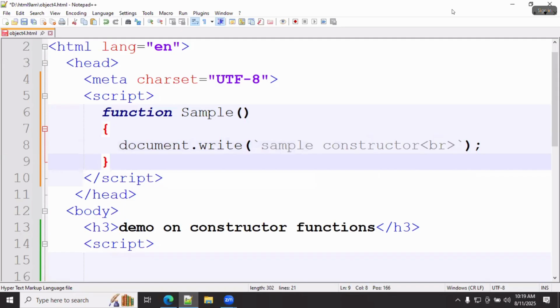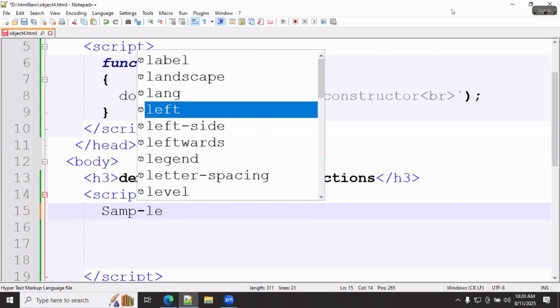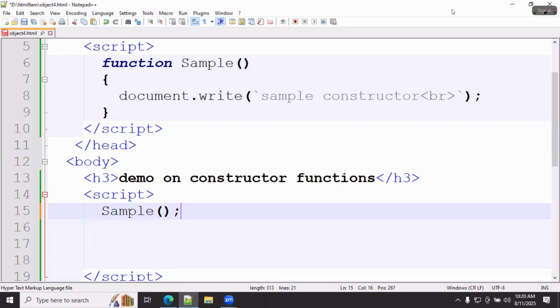Why this example? I'm going to cover the do's and don'ts first. What is the right code, and what is the wrong code? Constructor ready, then testing. Now I'm calling Sample directly. We'll get output, no doubt at all.